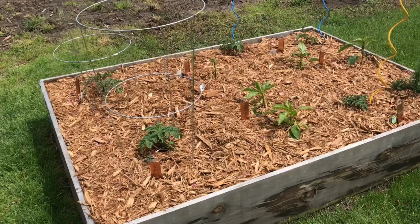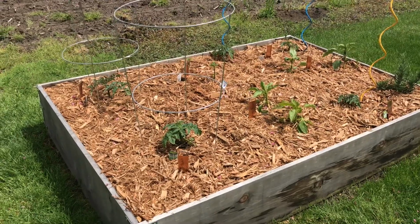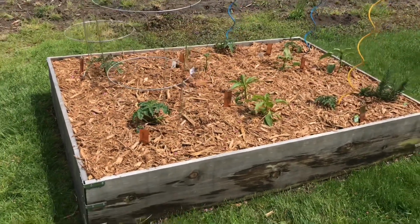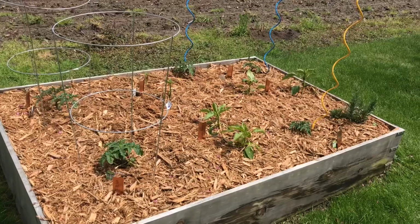The mulch that I ended up using for this is a pine bark mulch. It is a no-float, and that's really important because we get a lot of rain here during the springtime, and you do not want the mulch overflowing and then getting onto your grass area, because that would just be a mess to clean up.